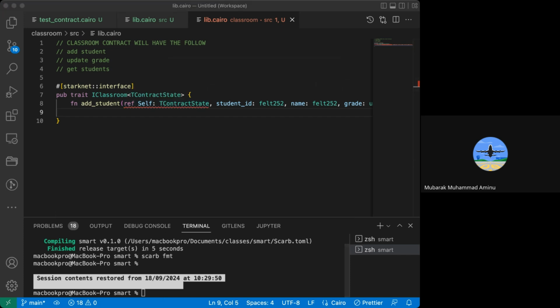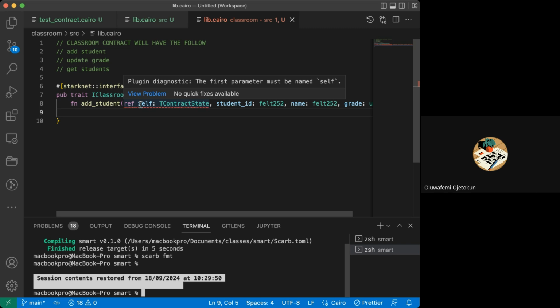That parameter must be a self. Okay. Who noticed what we have? Exactly. Even from the compiler, and the good thing with Scarb, the language server of Starknet, is that if you are writing your code and it's not going according to how you should write it, it will throw you a compiler error.